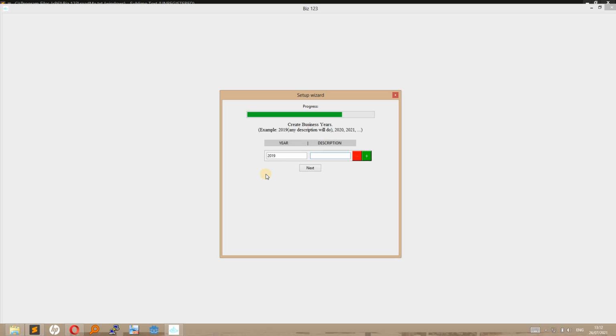You can even repeat the same year, 2019, as description. Then 2020, you can put a year of success. And you can do 2021, 2022. We don't actually use the descriptions, so you can put anything you desire there.